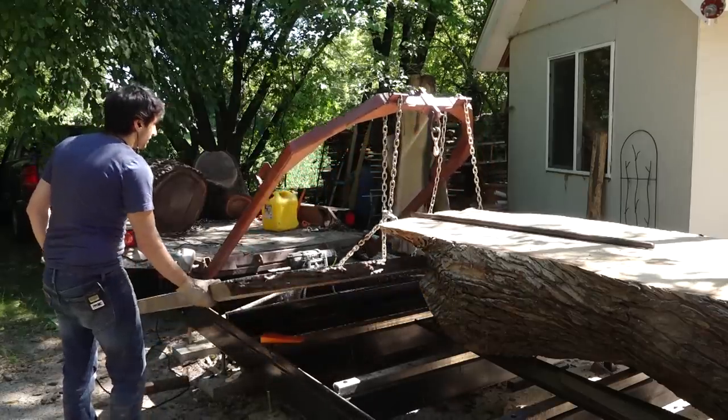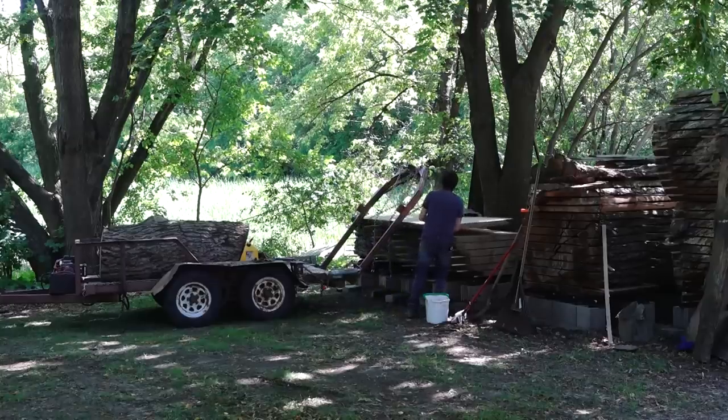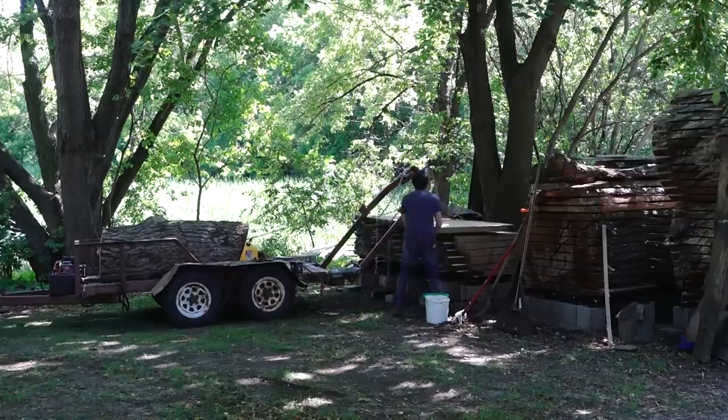Got six slabs to move. 1, 2, 3, 4, 5, 6, six slabs. So down here we got pretty well clear, a lot of really nice color and stuff down here. And to the middle we have these older limbs right here, which have a lot of nice crotch figures surrounding them. So that's a nice little accent here halfway up the log.